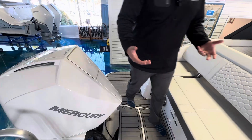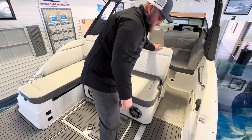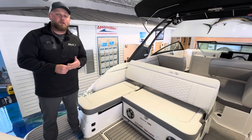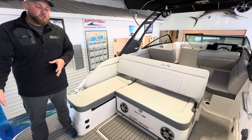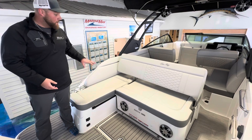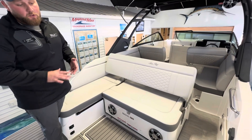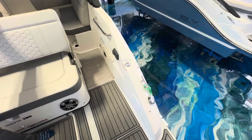A unique thing that this boat gives you in the outboard class is this cool little track feature. Your swim platform is even bigger and you can use it as a swim platform, as a lot of people are familiar with on the stern drive models on lakes. You can still have the outboard application in salt water, but still have a massive sun pad on the back that you can use to lounge out, enjoy yourself, listen to music — you can even fish off of it. And it's nice when you're pulled up next to the dock, it's easy on and off, and it's one level through the whole boat.